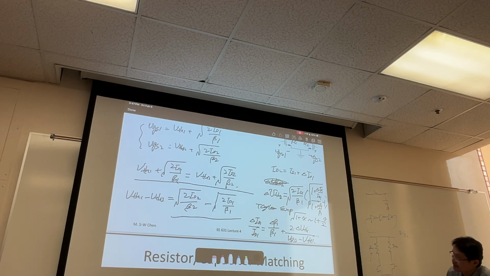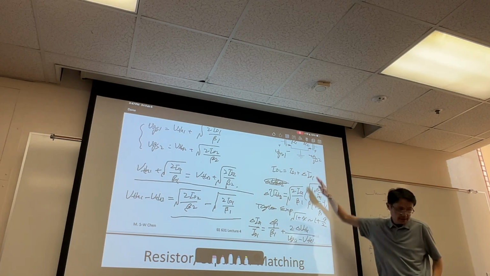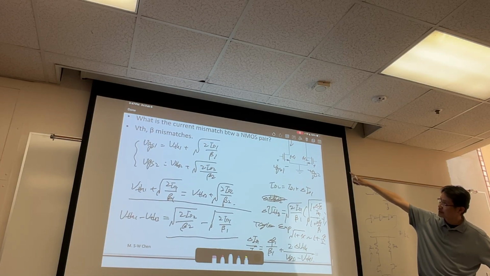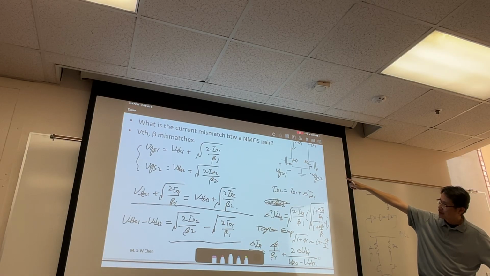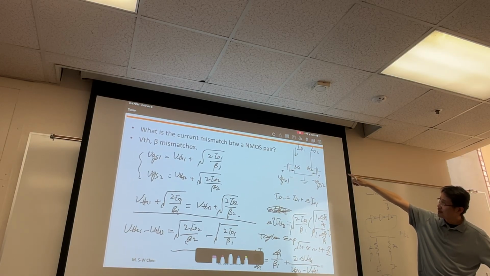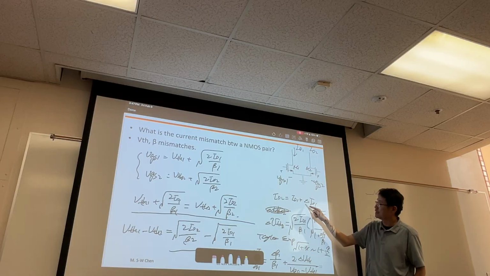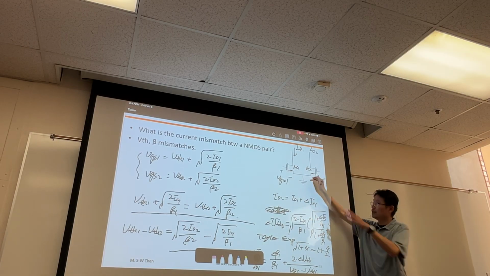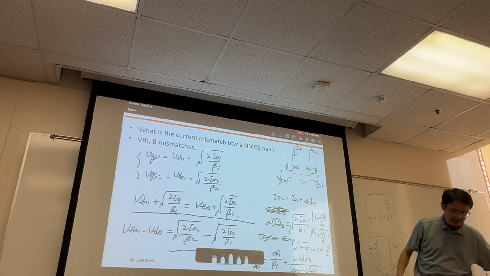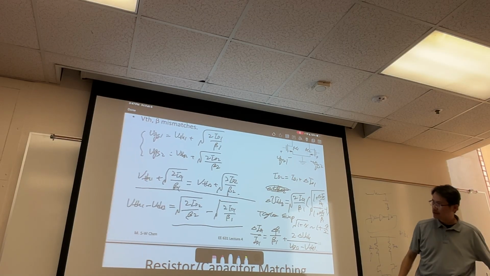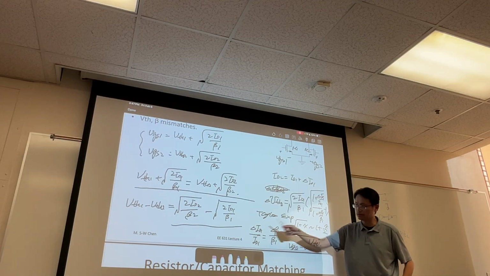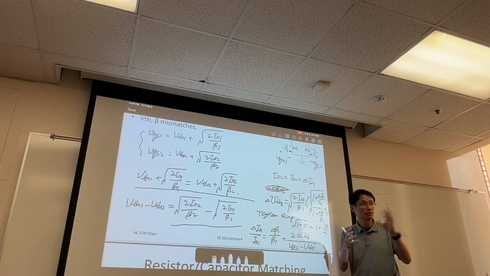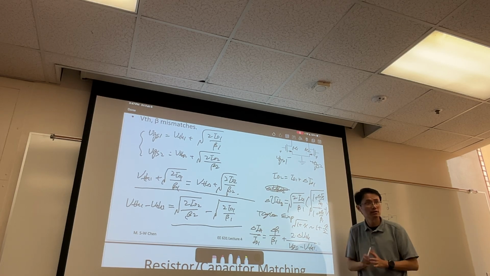Okay, so this kind of analysis shows you that if you are doing the current mirrors right here, you're going to end up with some delta current right here. And of course, you want this to be as small as possible. Right now, if you want to minimize this deviation in percentage, so how much you vary, by 1% or 2% or 5%, let's say your goal is to really minimize that.